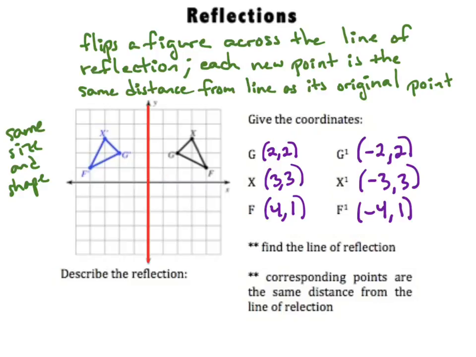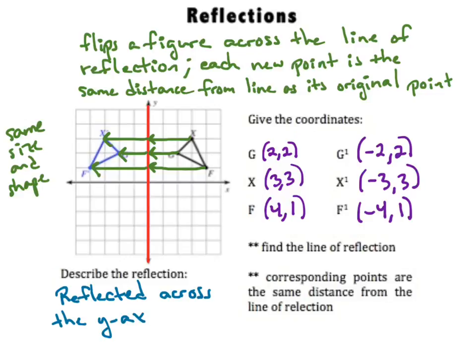And that's what it is. And you can do it mathematically too, but really what's happening? It's that far away, so this point has to be the same distance away, and it is. And it's that way for each point. X is that far away, X sub 1 is the same distance. So what's the reflection? It is reflected across the y-axis. Easy right now, right? We're going to get more difficult.